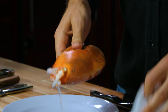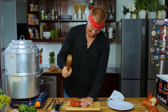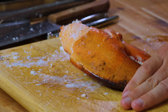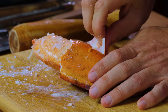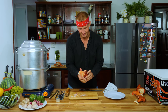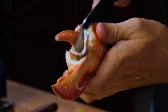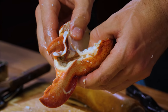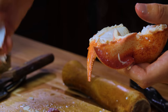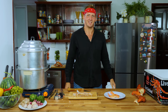First thing I want is this meat inside here. I have a series of clubs here. It's just crazy to think this is exactly how Gordon Ramsay prepares a lobster. We have a lot in common, me and him. Here we have the entire claw intact. In the claw, there's a giant piece of cartilage that kind of splits it in half. So open it up just like that, remove the cartilage, and that is freaking beautiful. Take a look. I did it.